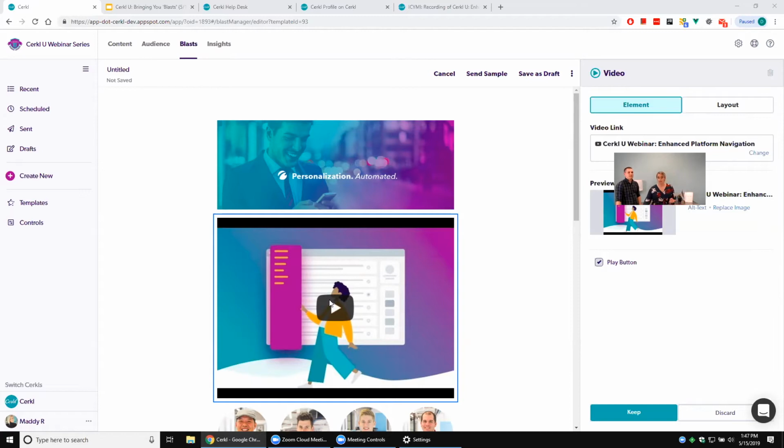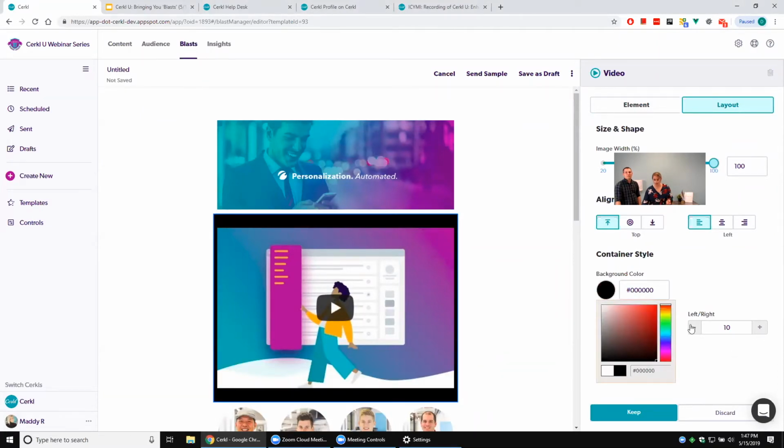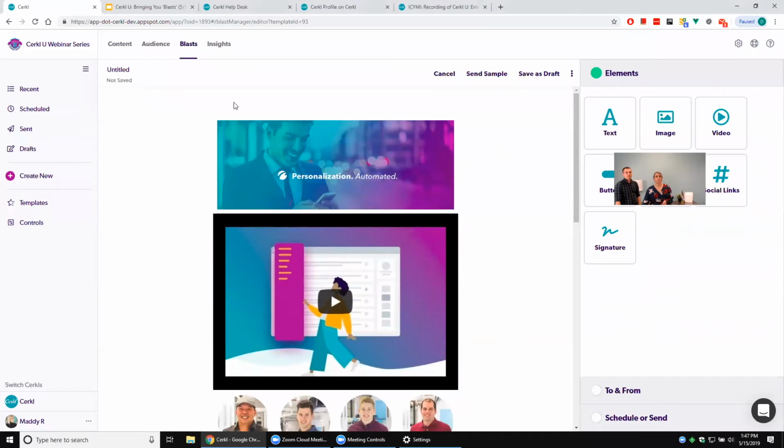Correct. Now, keeping in mind, if you wanted that black border, you could do a background, correct? Like if we wanted to have a background here, and I wanted it to have the left and right, there we go. That way it can match the style. Right, yep. All right, great question.